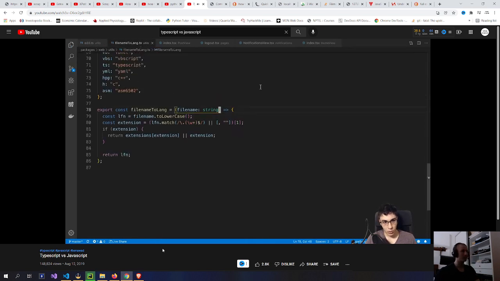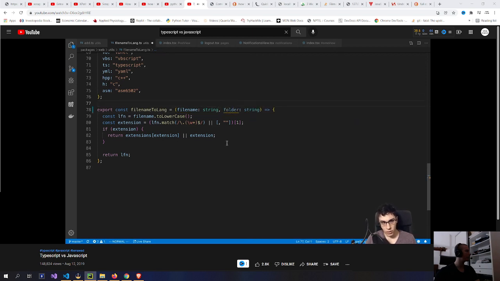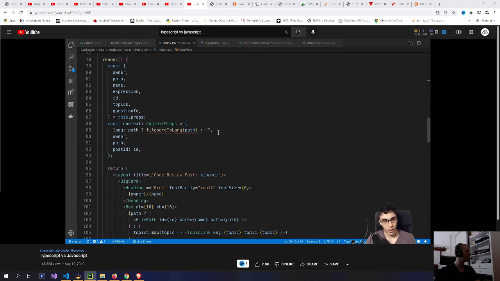Now let's get into an example where I feel like this comes up a lot, at least in my code. So I have this function here called filename2language, and it has a file name as the first parameter. And then I come in, and later on, I might want to add a second parameter. Like maybe I also want to know the folder, which is a string. And I use that somewhere in this function. And we'll give this a save. Now everywhere in my code where I call filename2language, I need to make sure and update this, and then I'm passing in the second parameter. And so TypeScript will immediately tell me in my code, like, hey, you have an error in this file now. You're calling filename2language, and you only pass in a single parameter.